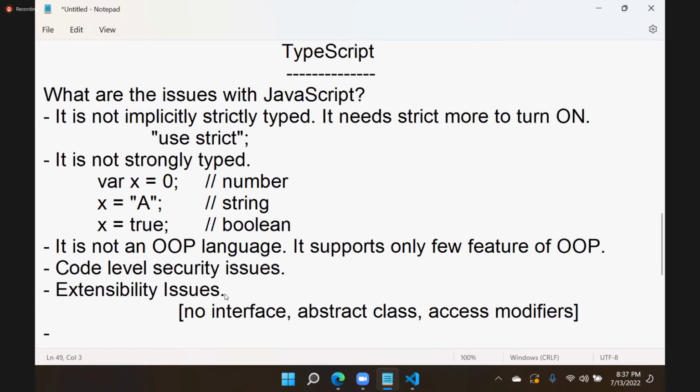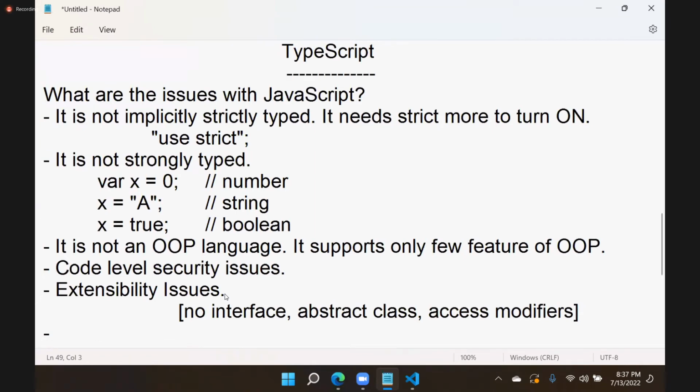JavaScript has class, but no abstract classes, no specific static and non-static members. So no read-only members. That means we have to make properties read-only by using accessors.